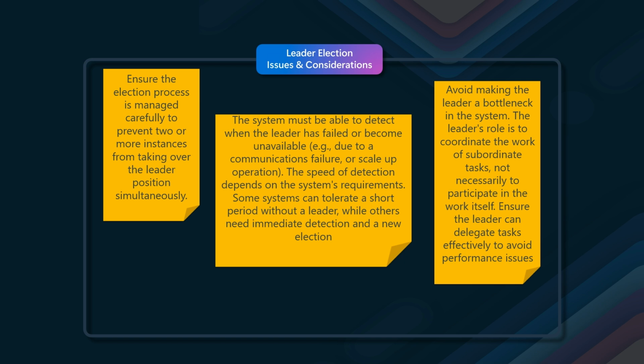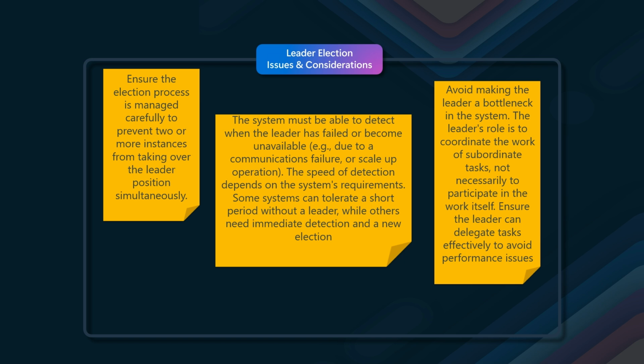Coordination requirements. Use the leader election pattern when tasks in a distributed application need careful coordination and there's no natural leader. This pattern is useful for cloud-hosted solutions where multiple instances need to work together without conflict. Alternative solutions: evaluate if a more lightweight method such as optimistic or pessimistic locking can achieve the required coordination. Also consider third-party solutions like Apache Zookeeper for managing leader election and coordination tasks.